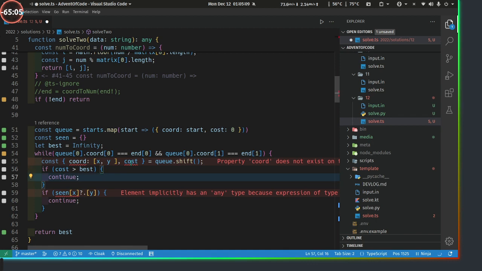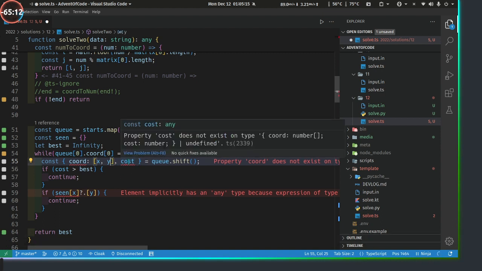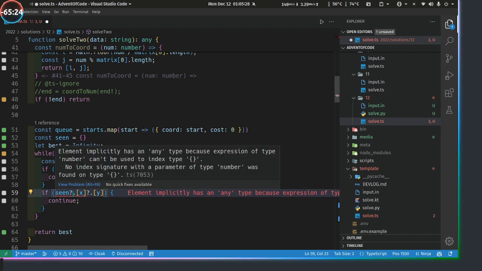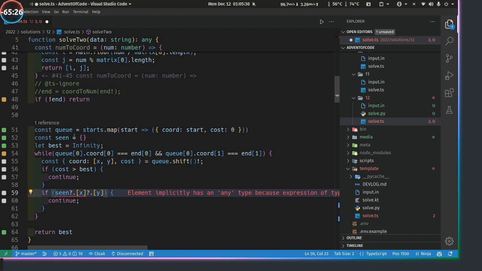Cost is greater, right? Coord does not exist. I'll just use, yes, it does. It does though. Because there's coord number or undefined. It's not undefined. There. The seen X has any. Right. Do that, I guess. Do something. Cannot be any.